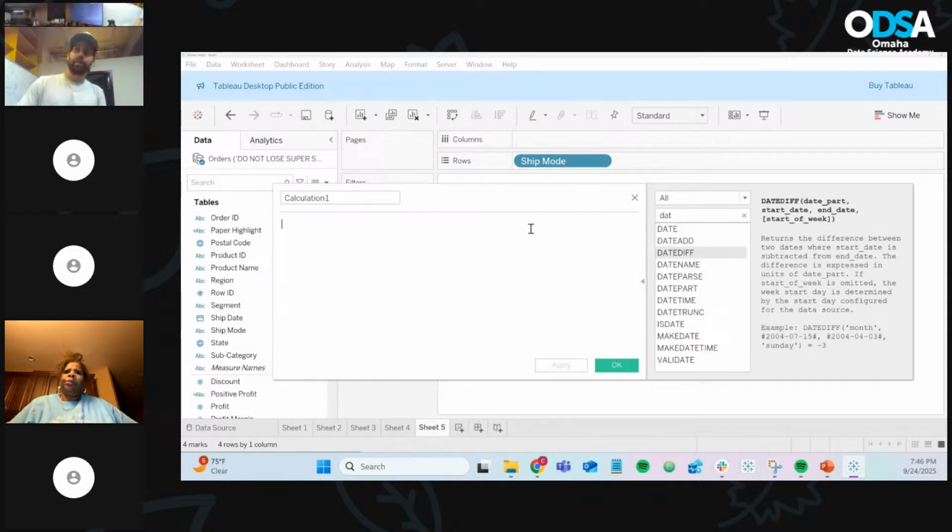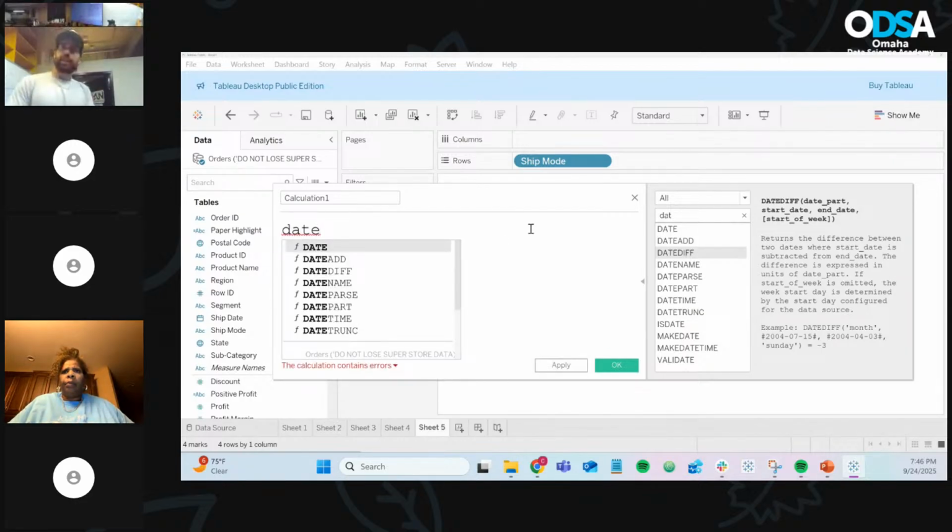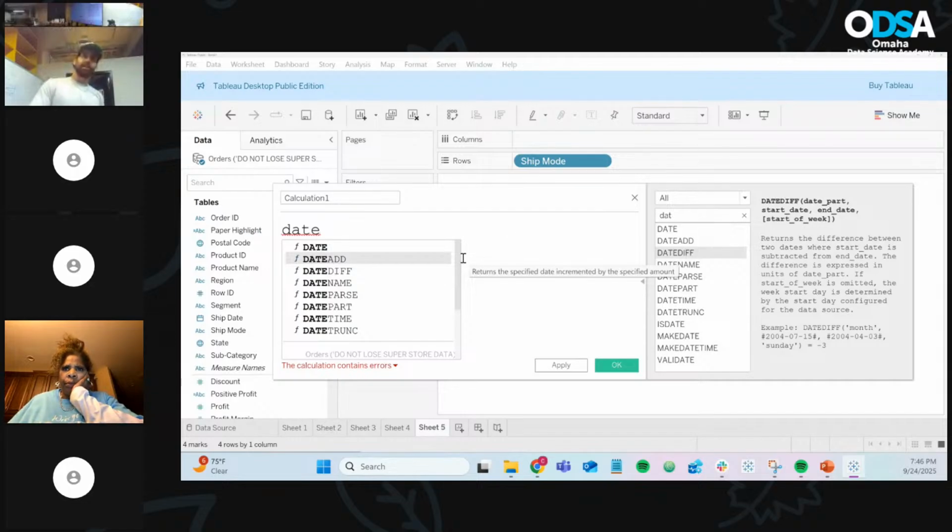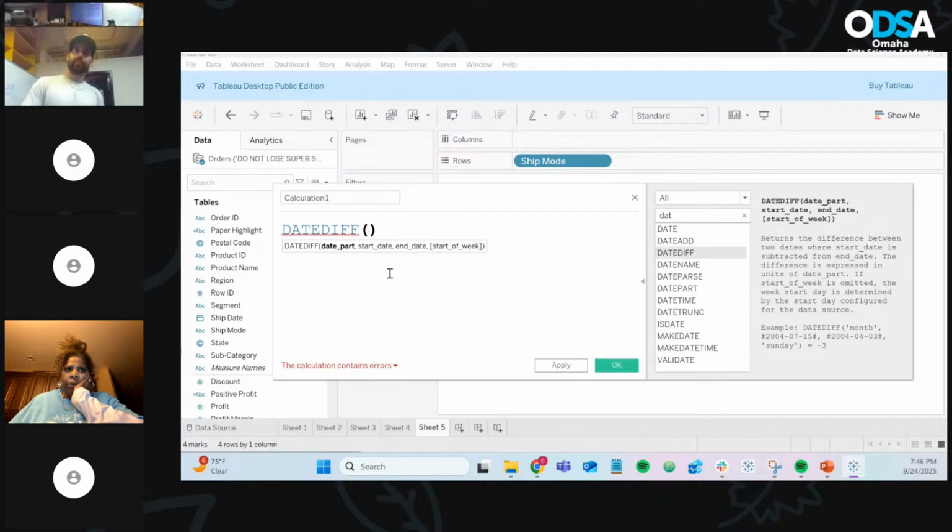So I'll show you how to type it. It's date, and when we type it in, it starts giving us our options. Again, really try to get used to autocomplete. It'll make everything a lot easier. As soon as those pop up, click on DATEDIFF or scroll down, hit enter. What's nice is it will autocomplete. It already has your parentheses in there, so you don't need to worry about that. It will also show you what things you need to add inside your parentheses, right? So we have our date part, our start date, our end date. The start of week in brackets, if it's in brackets, that just means it's optional. We don't have to worry about that for right now.